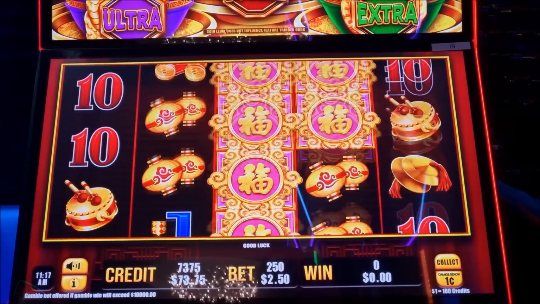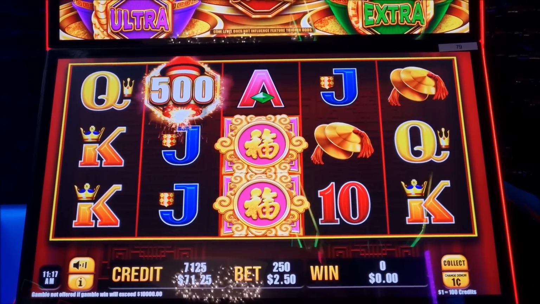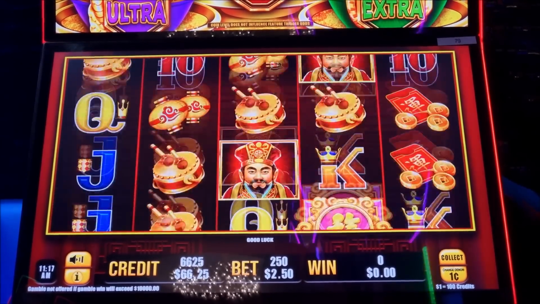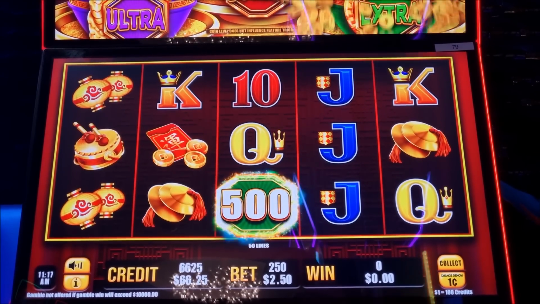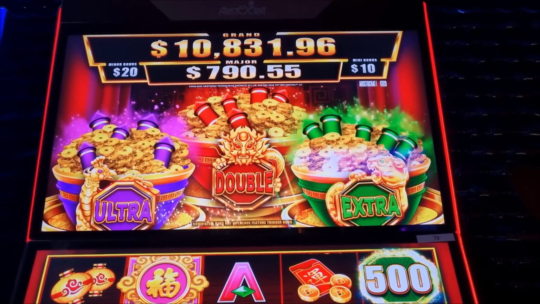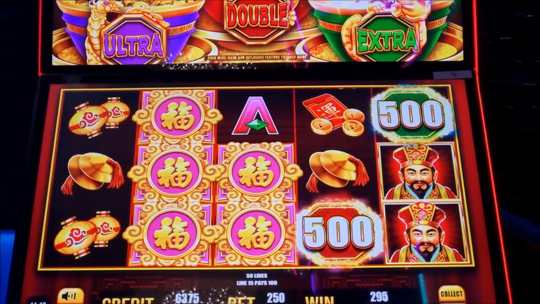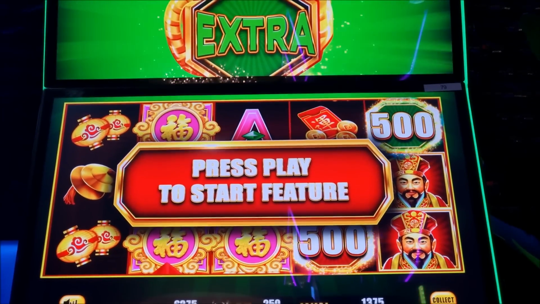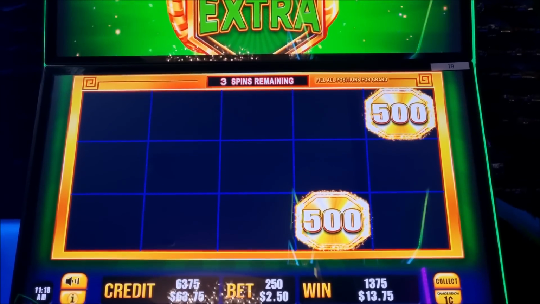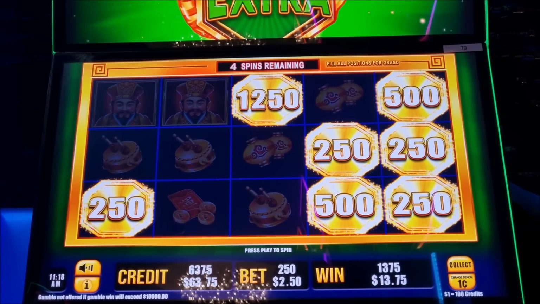Come on, give us multiple colors. Mini. Multiple colors, please. Oh. Did we get it? Did we get the extra? It's jumping around a fair bit. Yes, we did. Extra. Four spins. Hey, that's all right.